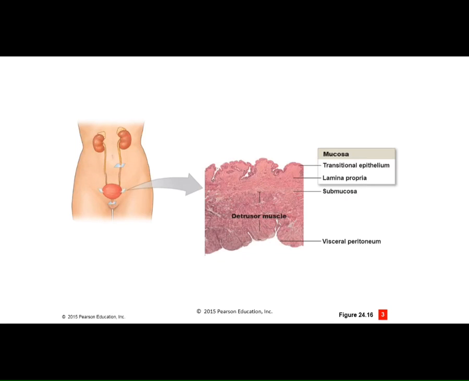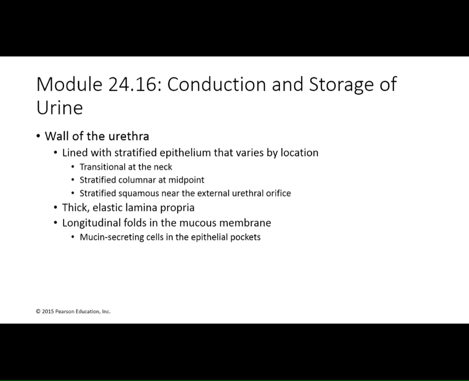So there's just a picture of that transitional epithelium. It just has a very distinctive look. We did look at it in 106, at the very beginning of the course. It was on the list of new epithelia to recognize. And you may recall that one of the characteristics is that it has sort of a domed, pillowing look to it. It can be confused with pseudostratified columnar, because it kind of has that jumbled appearance. But all it can be is transitional on this test, right? There's no pseudostratified coming up on this lecture exam.